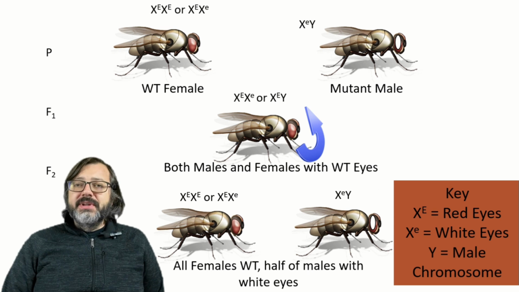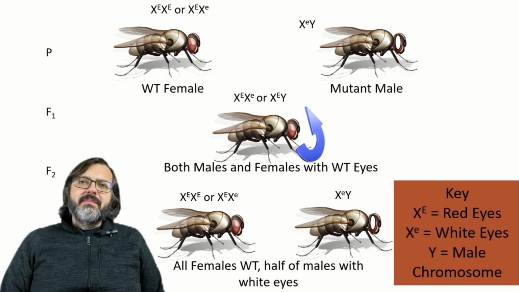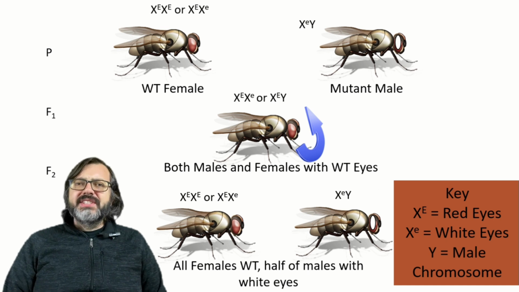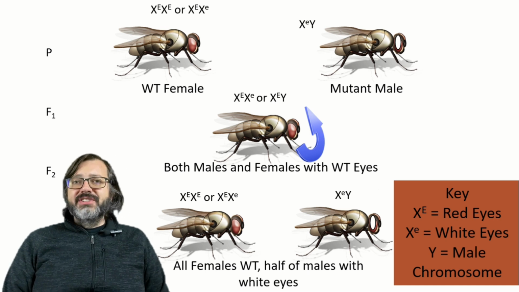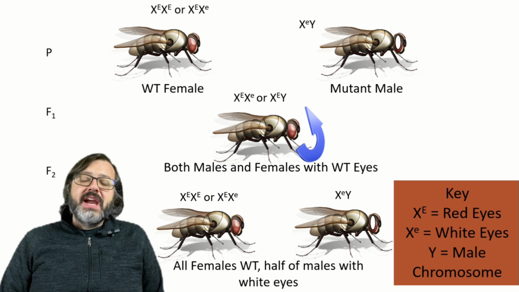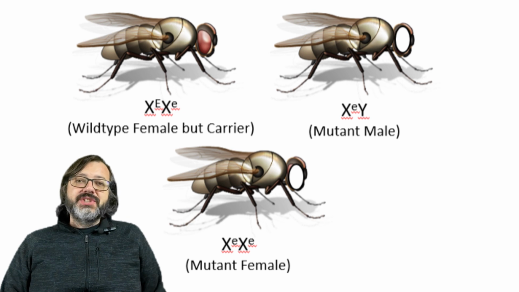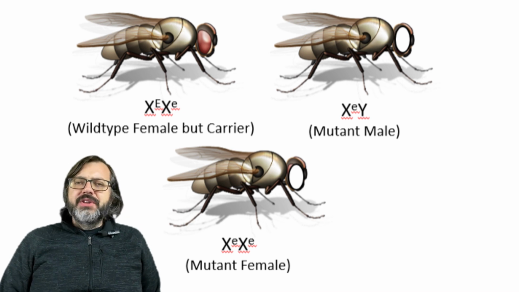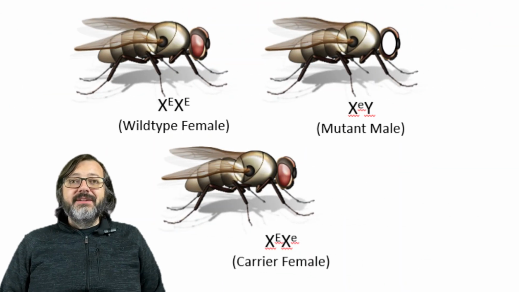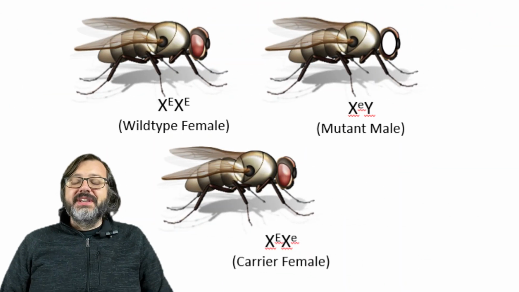Since in fruit flies and humans, 2 X's make a biological female and an X and a Y make a biological male, males kind of get the short end of the stick with sex-linked disorders. That's because males only have 1 X chromosome, and if it carries the disorder, the male's going to end up having it. Females can receive a sex-linked disorder if both of her X's carry the gene. However, she can be a carrier if her father is affected by a sex-linked disorder.